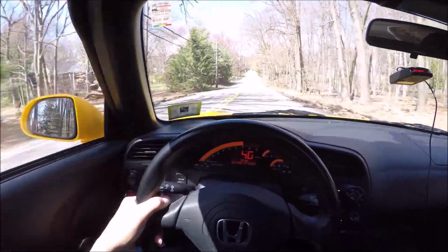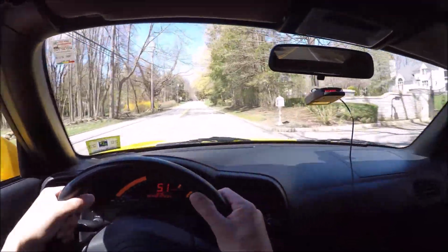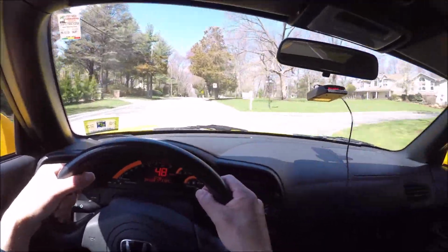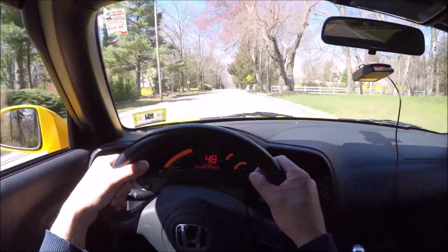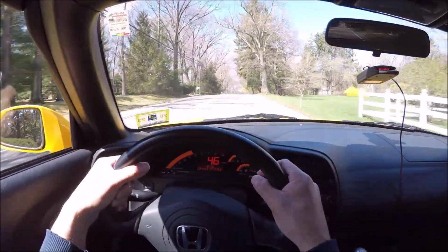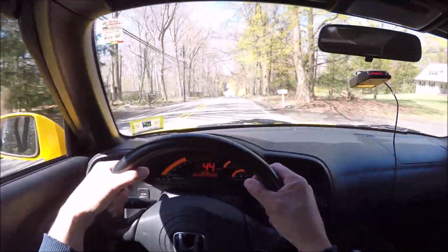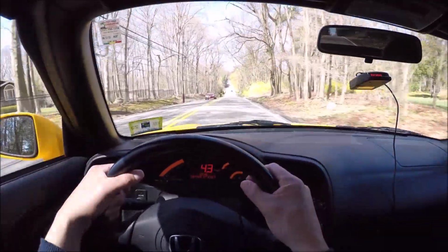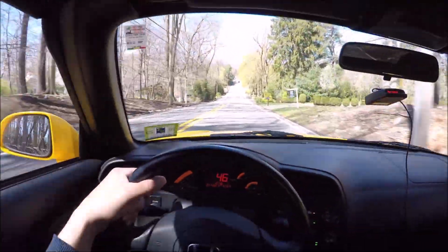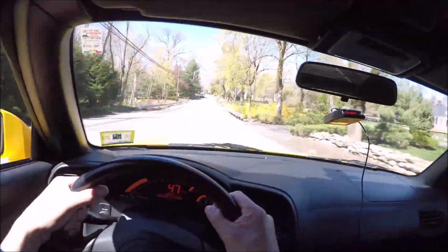Now the AP2 doesn't have the snap oversteer that the AP1 has, and I first fell in love with the S2000 for the AP1, but I've only owned 3 AP2s. Now, if autocross was my number one priority with this car, meaning most of the miles would be in a parking lot on an autocross, I would definitely get the AP1 because of that snap oversteer. Since I want to enjoy this at fast speeds and slow speeds, I much prefer the AP2.